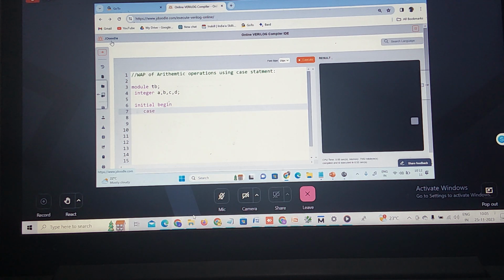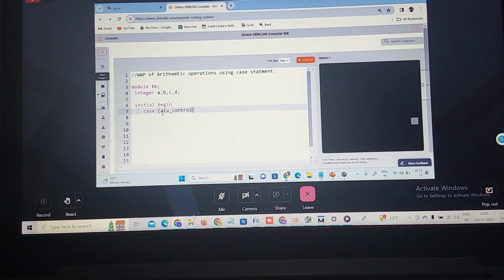Case statement, case. Then what do I need to do? Expression. Or shall we write the design file for this? Or is the test bench enough for this? The test bench is enough. Then what is the case expression? The case expression determines which respective case should be executed. Correct. So let us take the case as ALU underscore control.